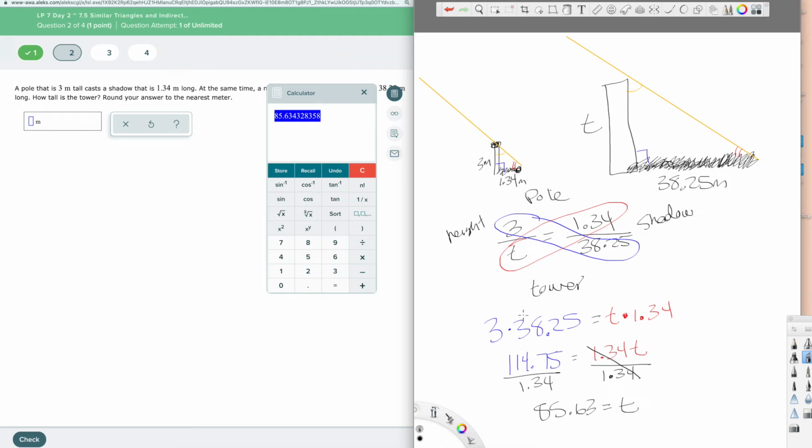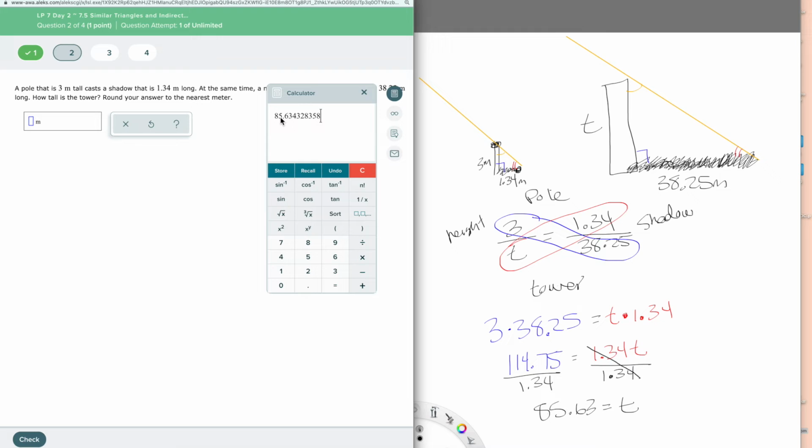All right, so it did say to the nearest meter. So 85 is the meters, and so we want to look at this one. I do need to look at this one before I completely delete it. This is going to help me know if I'm rounding. So 6 is 5 or bigger, so that means that I'm going to round this meter up to the next one. If it was 4 or smaller, the decimal simply just drops off. That's what rounding down means. Rounding down doesn't mean we actually change the number. It just means we round the decimals off. Rounding up means I'm going up to the next whole number.